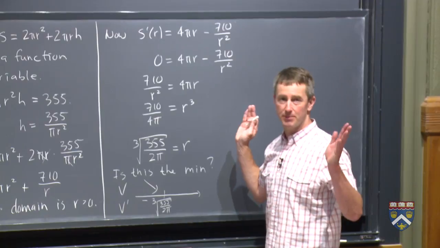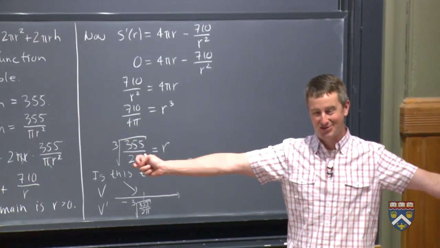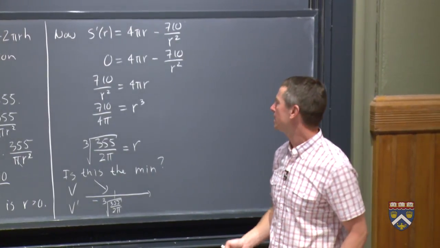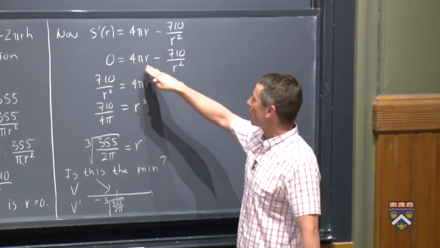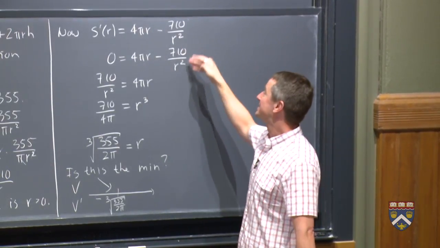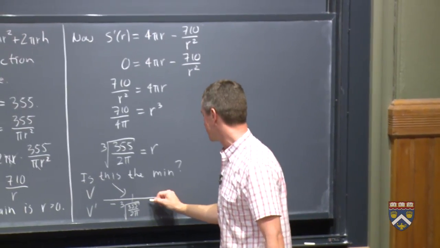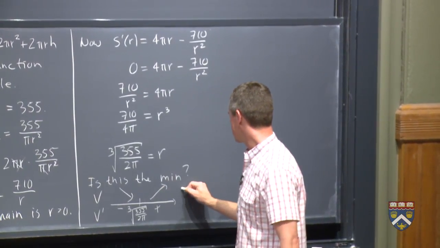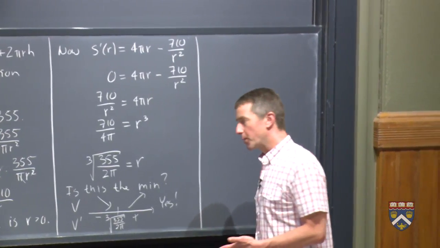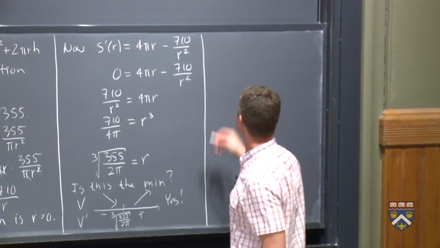And now I can just pick some huge number, 1,000,000. So imagine that r were 1,000,000. That means you have some extremely, extremely wide cylinder that's very, very short. So if r were 1,000,000, this is 4 pi times 1,000,000. That's 13 million or so. 710 over 1,000,000 squared. This is almost 0. This is definitely positive, just like we hoped. So the answer is yes. So it is what we were hoping for. It is the min. And we're trying to find what the optimal dimensions are.